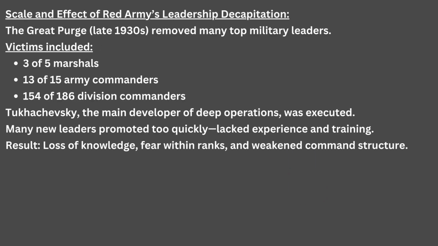Part 1. Scale and effect of the Red Army's leadership decapitation. During the Great Purge in the late 1930s, Stalin removed many of the top military leaders. Just look at these shocking numbers, dosto. 3 out of 5 marshals. 13 of 15 army commanders. 154 of 186 division commanders. Even Tukhachevsky, the main developer of deep operations, was executed.